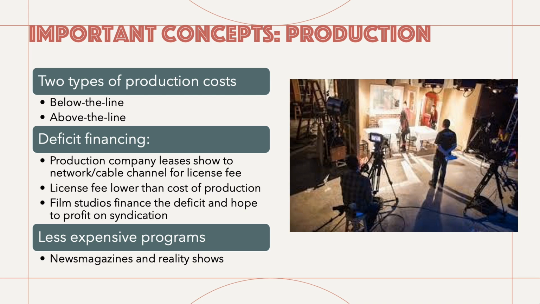Film studios and investors pay for production in the hopes that they'll make money back later, specifically if the shows go into syndication, which we'll talk about in a second. Programs like news and reality TV shows typically have lower production costs, especially at the above-the-line level, because they're not producing new sets every week. They're not bringing in new actors consistently. The low production costs make those more appealing to networks, and the profits from these shows can offset costs of other shows on the network.